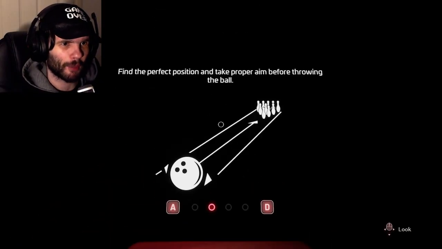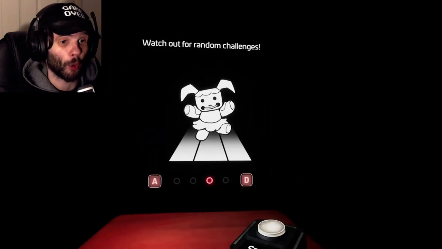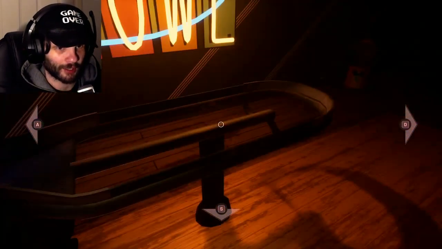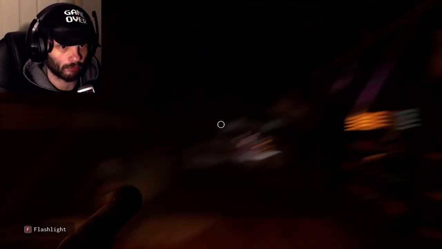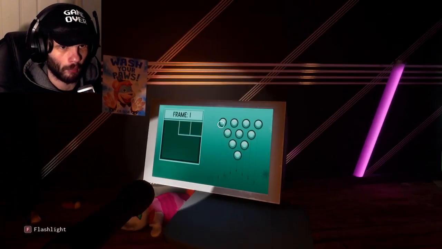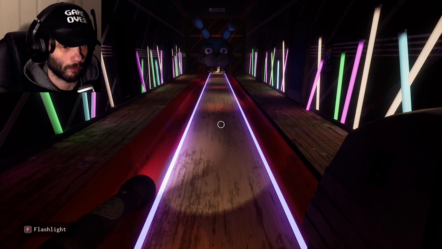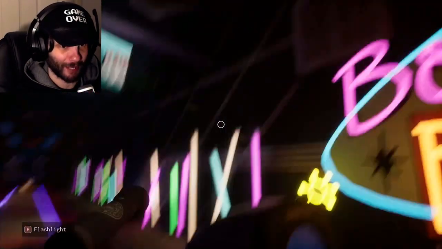Find the perfect position and take proper aim before throwing the ball. Okay. Watch out for... Oh, that's... Great. Oh my god, this is totally not ominous at all. Okay, so how do I... Sorry, okay, I've got a flashlight. Wait, where's my... Oh, there it is. Oh, okay. Frame one. Okay. So... I'd say that's a good score, maybe?